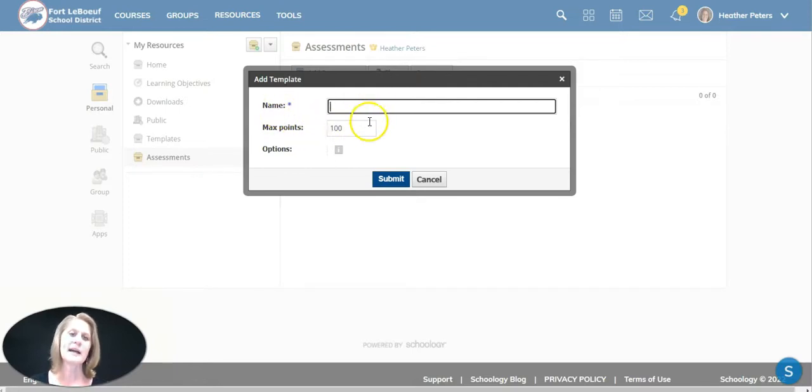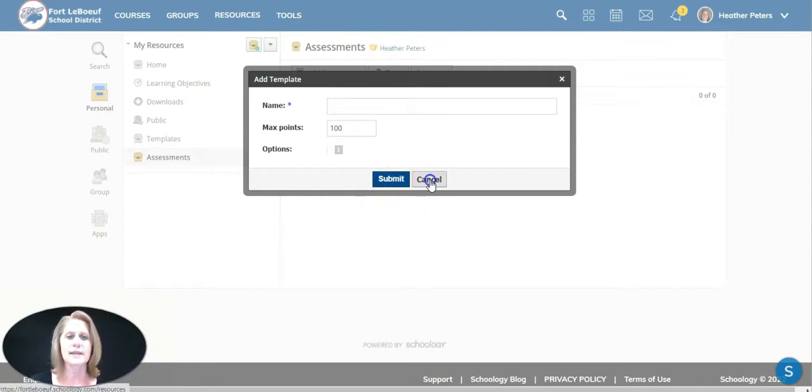I'm going to actually jump out of this one and back into a course, because you can see that when I first start adding an assessment here, it doesn't give me as many choices as what you're going to see in a second when I go to a course. All right, so it just wants me to name it and to give it points, and then it'll start to let me build out the questions.